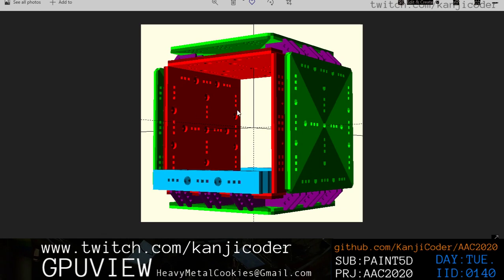So I really like milk crates, but one of the problems with milk crates is you start to stack them on top of each other, and then you don't know what's in the other milk crate, or you can't get to the other things without removing the stack of milk crates on top. So this is kind of like a milk crate, but a hybrid with a shelving unit, right? You can stack a whole bunch of these on top of each other, and you can still get at the contents.